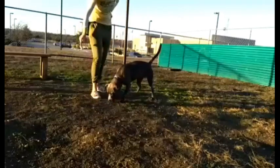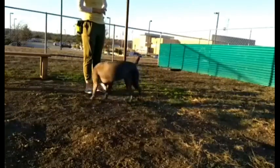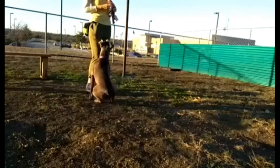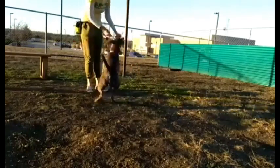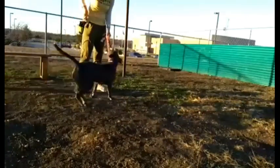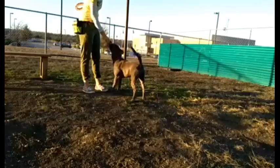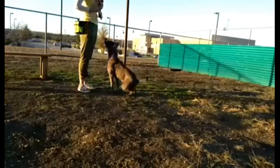And there's no rush. Sniffing the treats off the ground is a nice way to calm back down after tugging. And then she sits before she gets the toy again. Again, I said the words "get it" before giving her the toy, so that she knows that the only time she gets to grab something out of my hand is if I say "get it." Now she is trading me for treats.